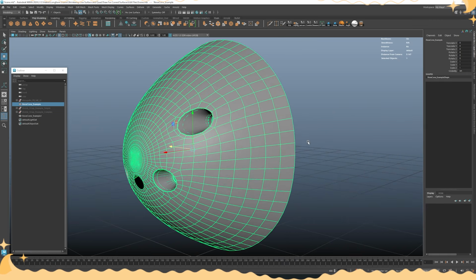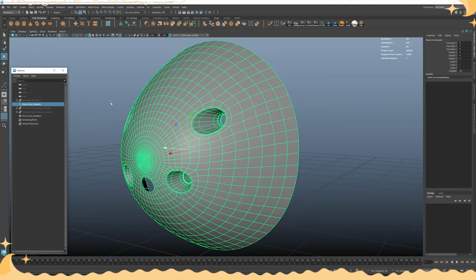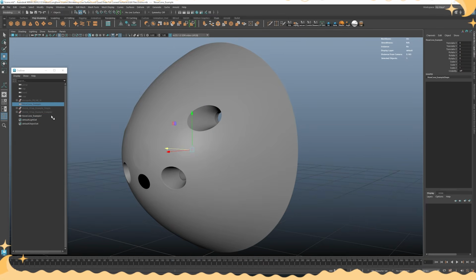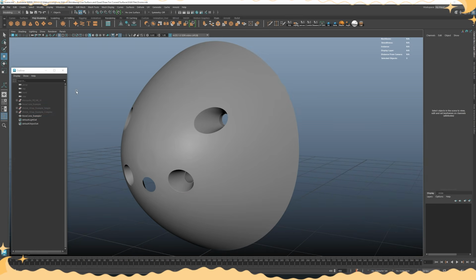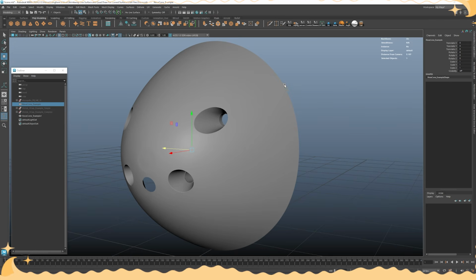Typically things are going to get subdivided at render time, but if I just smooth preview this, you can see that now lines up perfectly with our subdivided mesh. And obviously we don't want to subdivide till render time, so that's why I subdivide the guide first, so that it has the correct smoothness and we can match to this later. But if that doesn't quite make sense, it will as we go on.